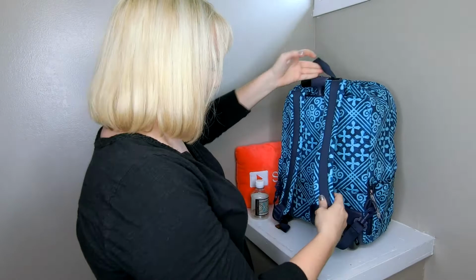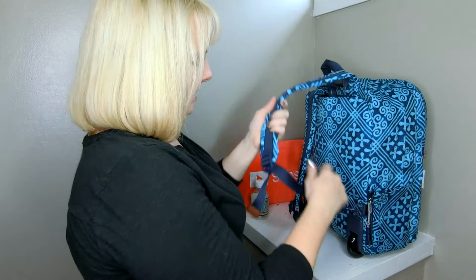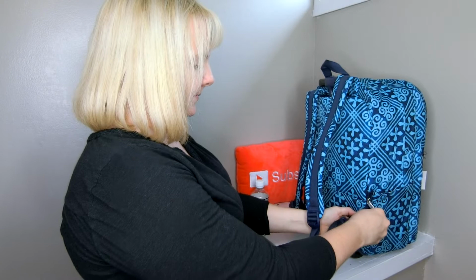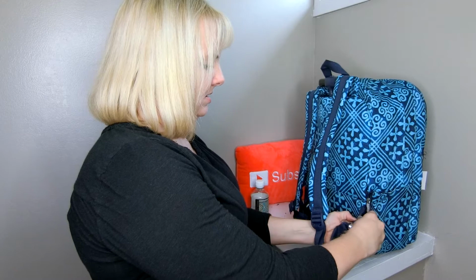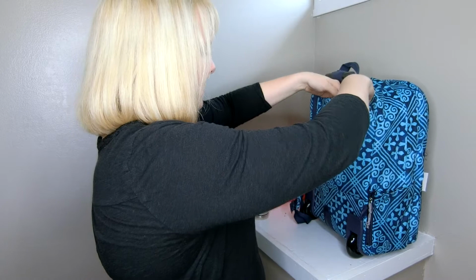Now these straps here, like I said, this is rolling, so you got your wheels here. This is a big old backpack. I mean, if you need this for school, getting across campus, this could be the one for you. Obviously, that's how you hold it as a backpack. If you want to use the rolling part, it's got the straps here. The plastic lobster clasp. Tuck the straps in. It's got the little faux leather detail. I love this color. It's so pretty. Just like a denim look. But almost has a vintage feel to it.